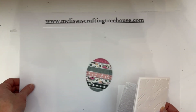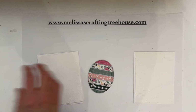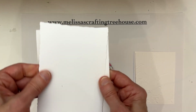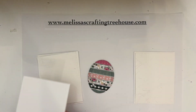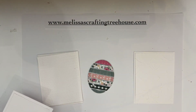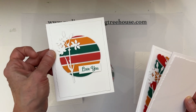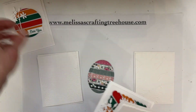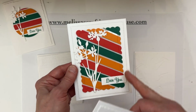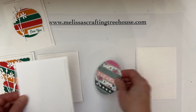So I'm keeping the rest of this pretty simple, and maybe you guys want to chime in with your opinion. On the original one, I used this die-cut deckled piece, and that was just my background. I'll bring in those other two that I did already. So that's the one with the circle. This is just the layering circles die that I cut out. And again, I had no trouble cutting it out, unlike today. And I had no trouble cutting out the scallop either. So for some reason it's hard today.